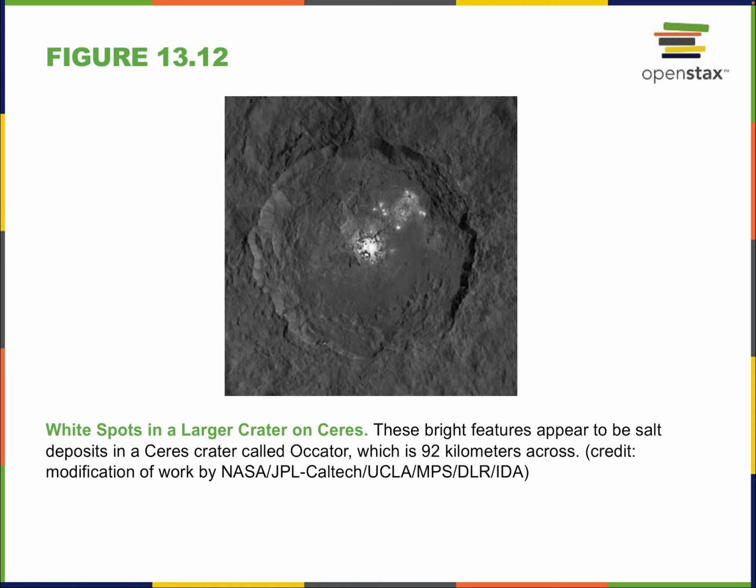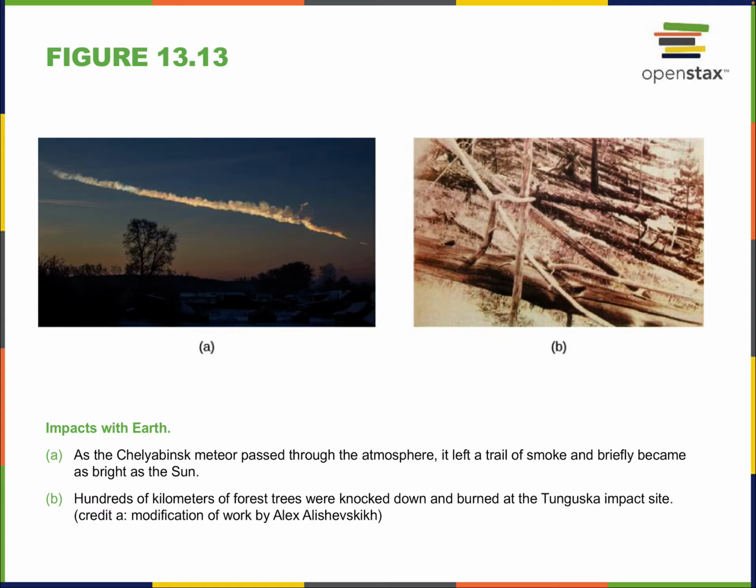Here is a large crater on the surface of Ceres, all right, about 92 kilometers across. Quite dramatic. There are examples of some early volcanic activity on Ceres, a lot of examples of frozen water, maybe some liquid water beneath the surface. So lots of unanswered mysteries. Certainly future missions to Ceres will tell us more about this amazing dwarf planet, which is relatively close to home, located just outside of the orbit of Mars.